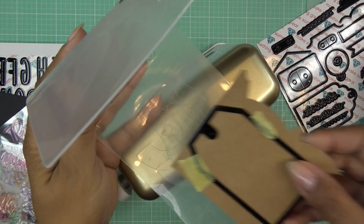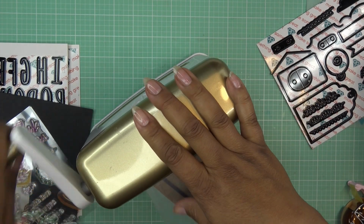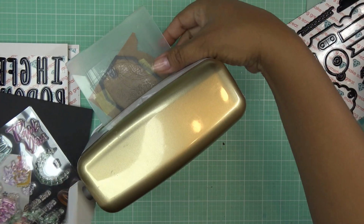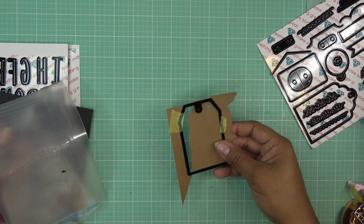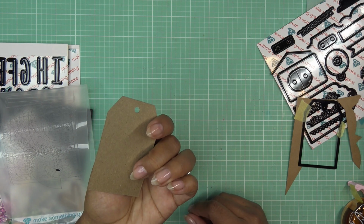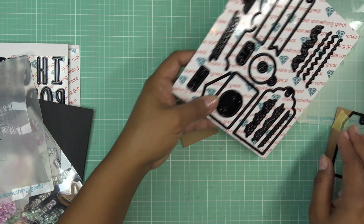And I'll use a folder. I'm using a folder that I've been using, so you can see that you can just kind of get that going. It doesn't matter if it has a little bit of funkiness to it. It doesn't have to be pristine and flat like when you first get them. Aww. Actually, I lined that up pretty perfectly. I even got that bottom part. Okay. But we can do some fun things.